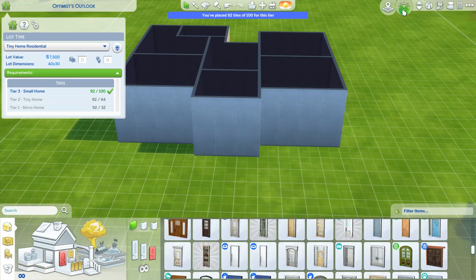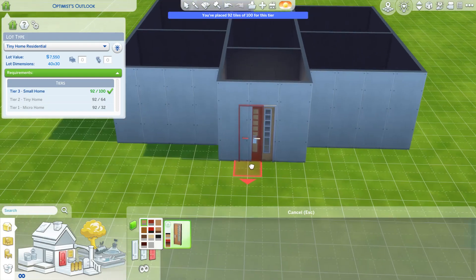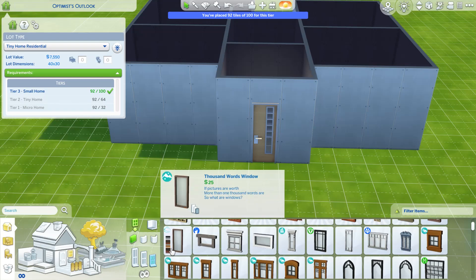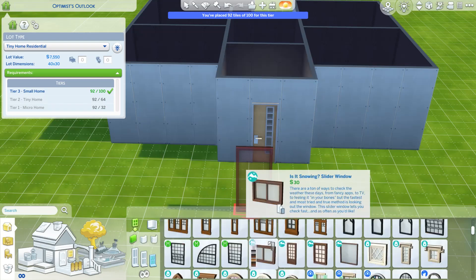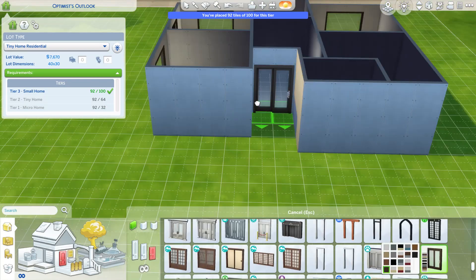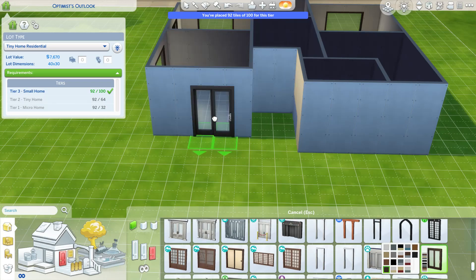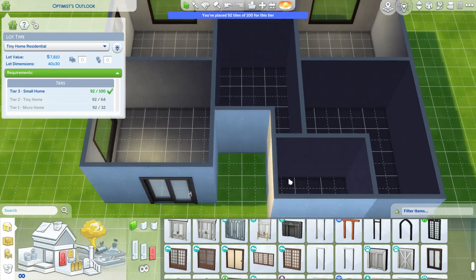Maybe the theme should just be like all tiny home. Oh, that's kind of a lame door. Oh wow, we're doing it — no Tiny Living windows. Apparently they have to be modern, so let's do that. That does not look good. Why not make them darker? I was thinking of putting a sliding glass door here, but now I'm thinking it should go here. We can change the floor plan just a little bit.